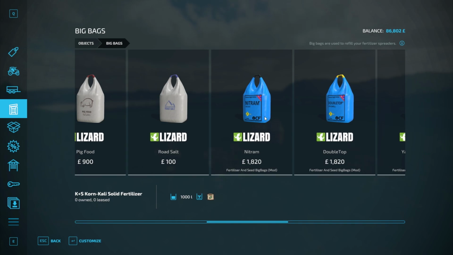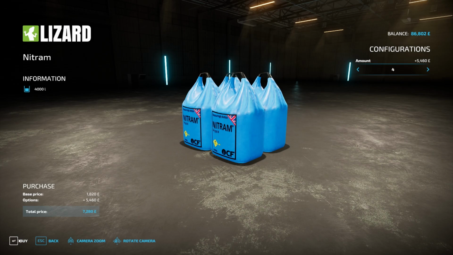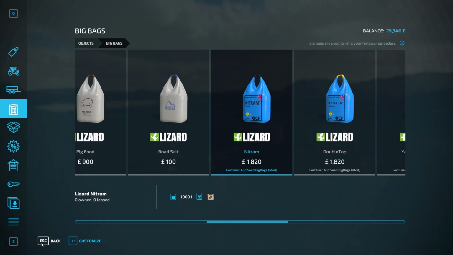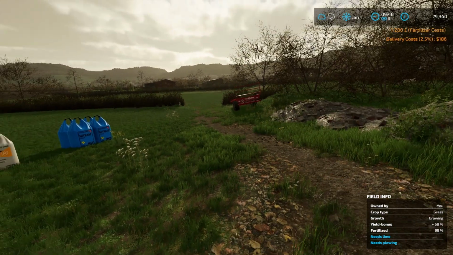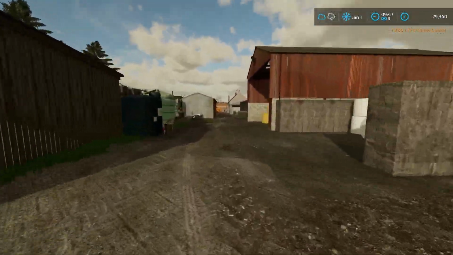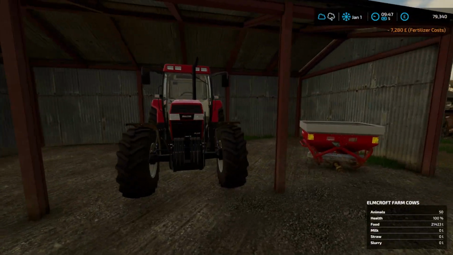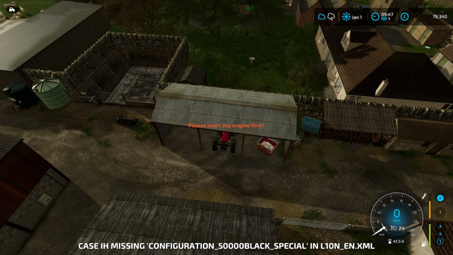Let's just go with Nitram. 4 of them. Yes. And then we'll need to get the water bowser as well. So, right, let's get the maximum. Oh, we need to get another set of pallet forks, do we? Yeah, we will, because we'll need a set up here.